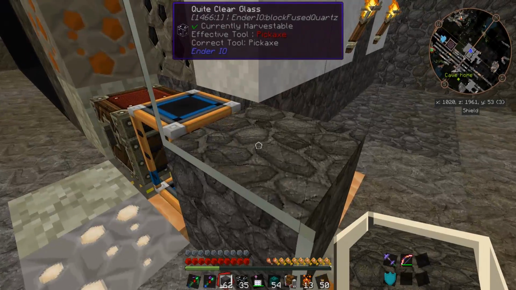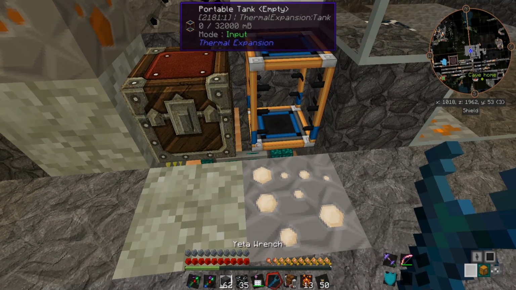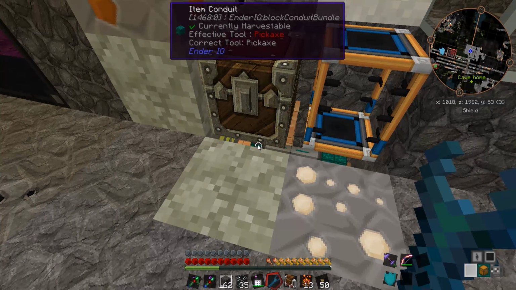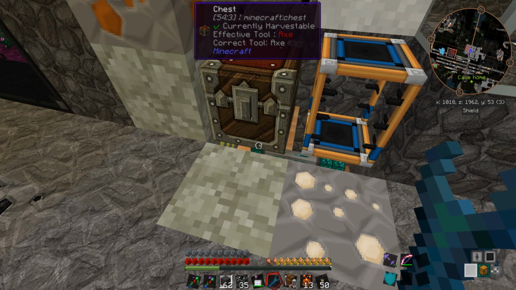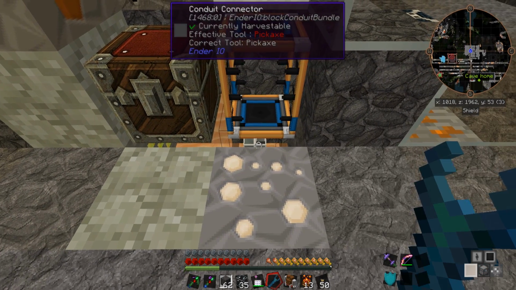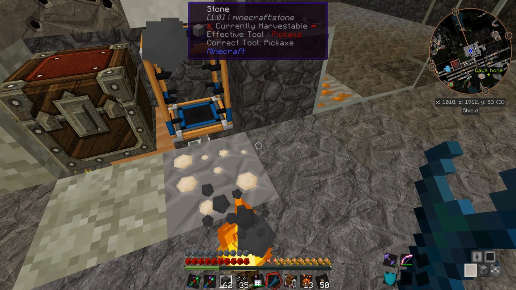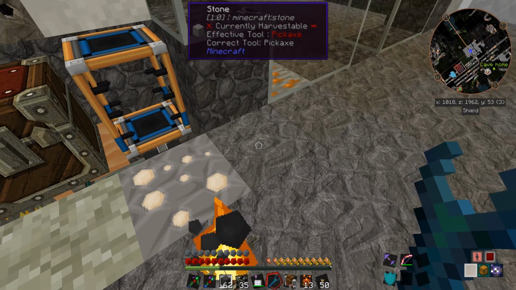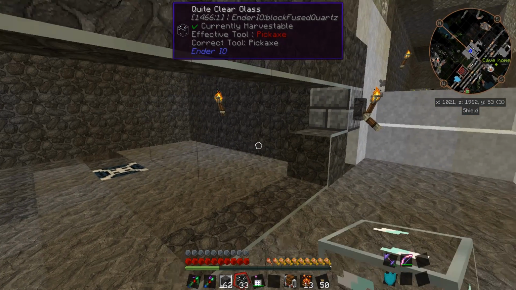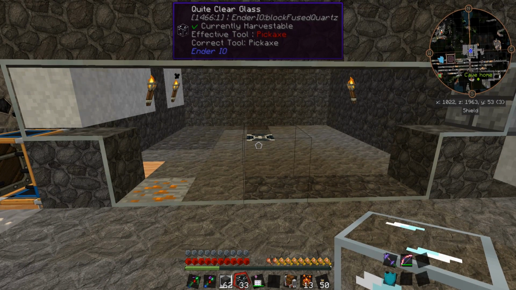Let's come over here. We will double check our conduits on the tanks and the chest. So on the chest, if we shift left click, there we go, this is going to be insert, perfect. And then if we come back to our fluid, this is going to be insert right there. And then we can just turn everything back on because we're done with that. Now let's go ahead and button everything up. Turn on the spawner and let's see what happens.